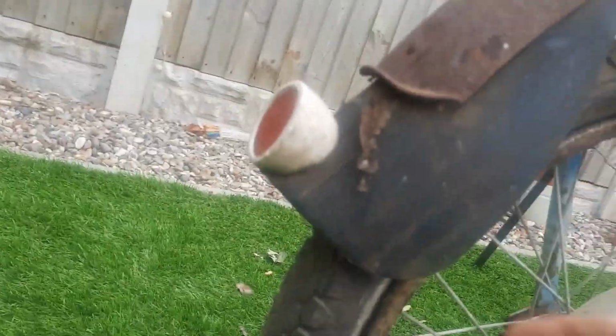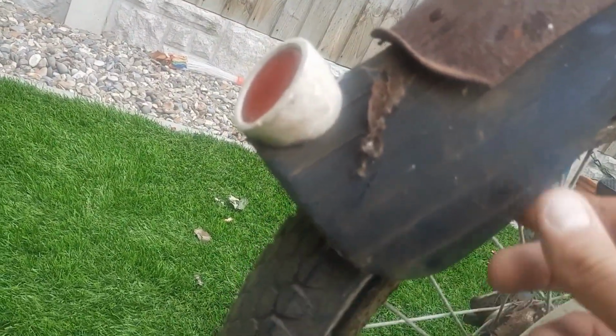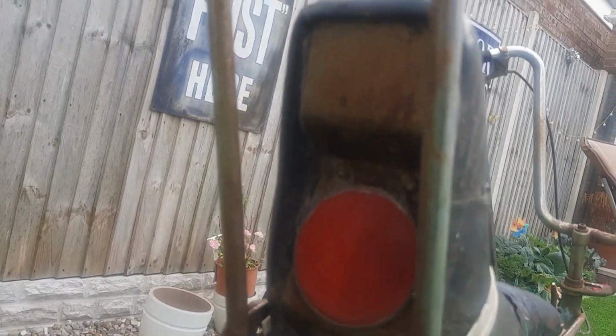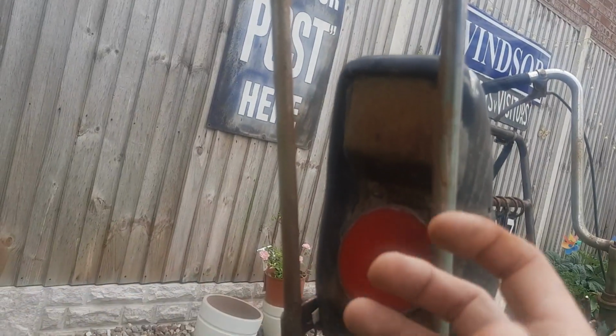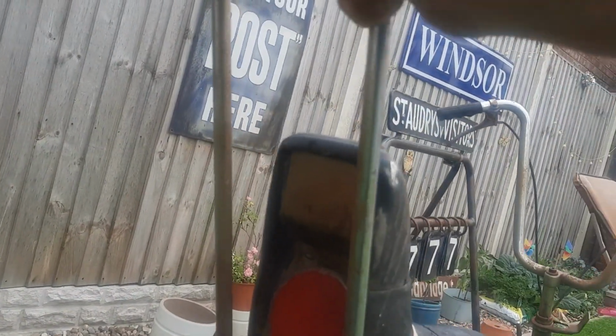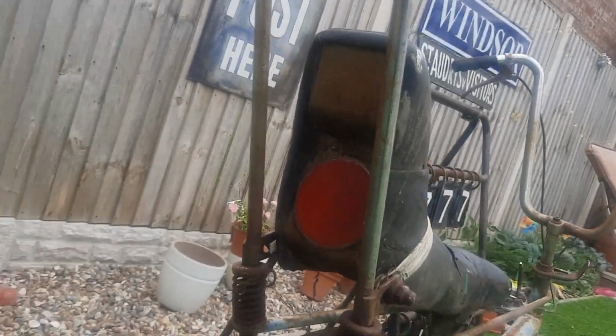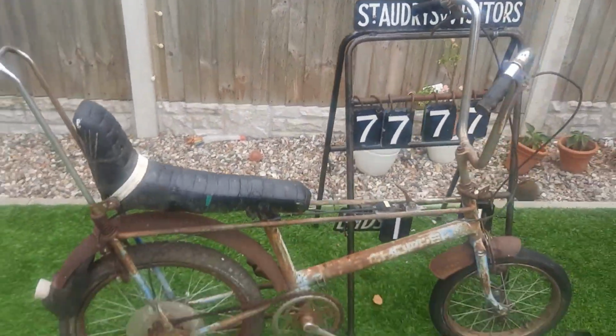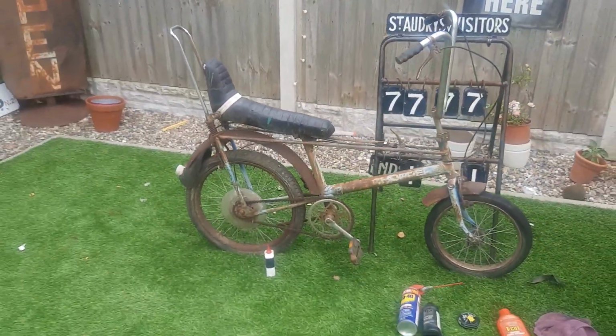But it's got this rear mudguard extension on the back, and they're quite rare in themselves, aren't they? This little reflector. The back seat, let's go around to the back of the bike. Now the back seat has lost its rear decal, so I think it needs a rear decal, because from the back, to show off it is a chopper. Bit of oil on that chain, then we see what we got.